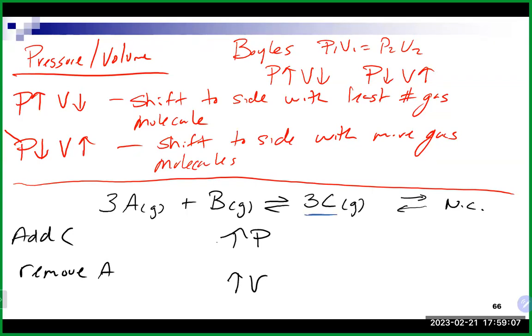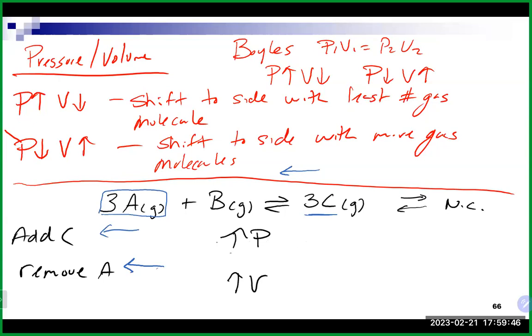C is a product, that means we're going to have more products, and really what that's going to do is kick off the reverse reaction. So it should shift away from where we added it, so we should expect it to shift to the left in this case. If we remove A, so A is over here on our reactant side, we're going to remove reactants, which means we're going to end up having more products and kind of a hole on the reactant side. So that's going to cause it to actually shift towards the side we removed it from. So it should shift to the left. Any questions on those two?